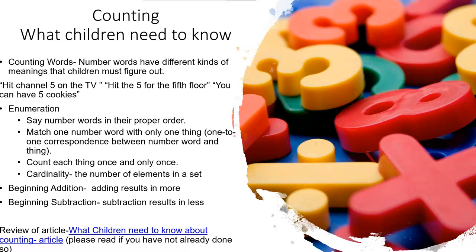And then you also want to teach them to count things only once, and you will see this done a million times at a preschool lunch table. They will count each other and they'll say 1, 2, 3, 4, 5. That's everybody at the table, and then they'll go 6, 7, 8.